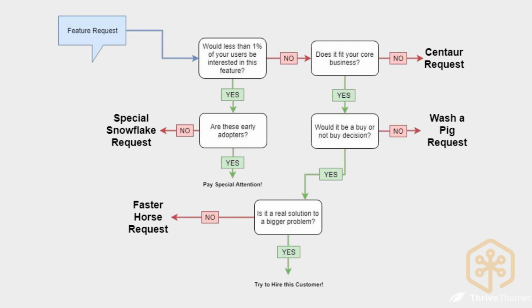Now, let's be honest, sometimes there is this unicorn request that actually makes sense. Because some of the customers might be like you and me and actually know a product, think through the problem, come up with a better solution. And in that case, I said, hire this customer. But basically, try to get on the phone with them and listen to what they have to say. And so it might happen. I'm not saying that all the ideas are bad, but very often you will notice that it is not the case.